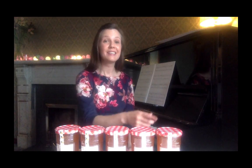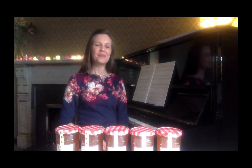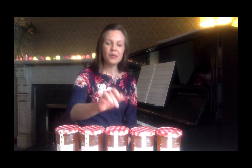And so this is what I'm doing with 5 pots of marmalade. They probably thought I was a crazy lady walking into the shop today, literally just buying 5 pots of marmalade. So let me just demonstrate. What I'm going to do with this is get the student to sing the scale degrees.